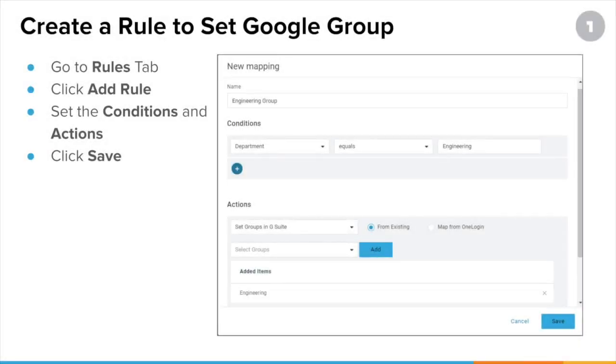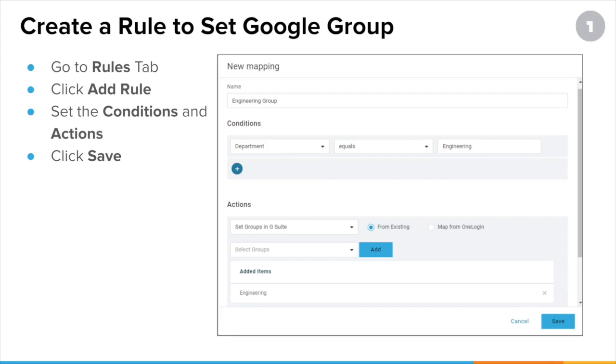When we match values from OneLogin to parameters on the Parameter tab, we were setting defaults for all the users that we were creating in Google Workspace. However, we don't always want all users to be set with the same values. Therefore, we can create rules. Rules are simple if-then statements that are created at the app connector level. They look at users' attributes and assign the users values within the application.